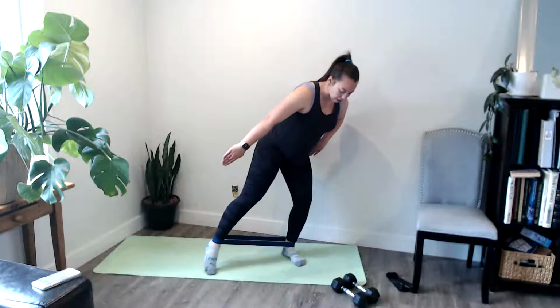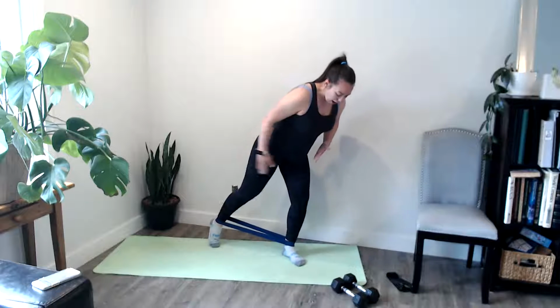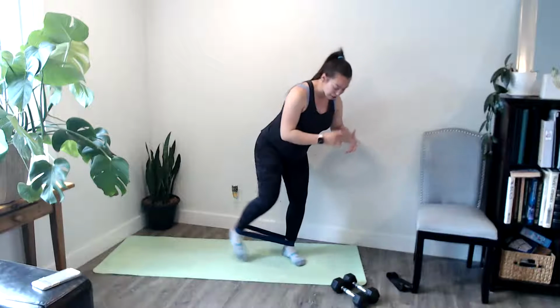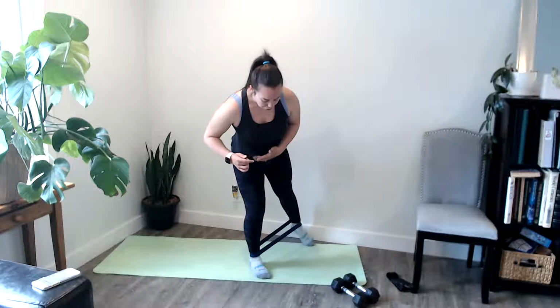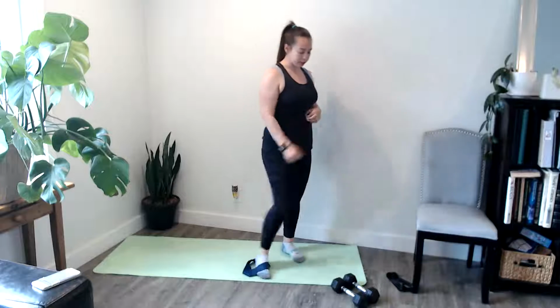So we want to go out to the side, 45, and then straight back behind that hip, trying the whole time to essentially balance on this one leg. 15 reps total over here, and then we'll switch. 15 reps total over here, and then you're going to take about 30 to 45 seconds of rest before you complete 3 more rounds. So that's what's up for our first part.